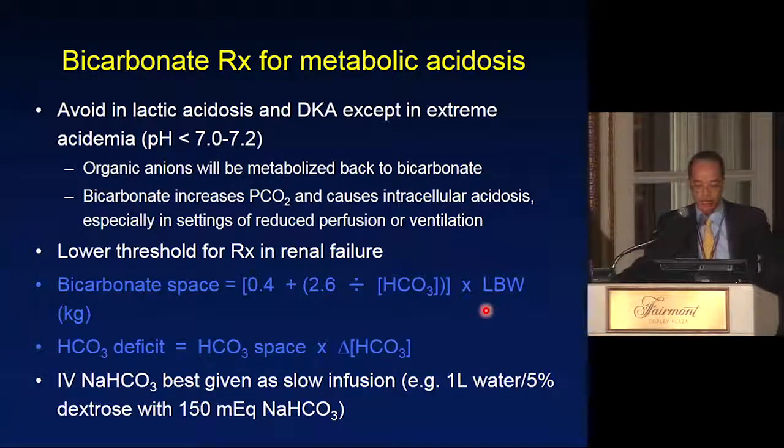And when you start giving them bicarb, you need to give them a lot of bicarb to get them up that first step from 5 to 8 to 10. And then as the bicarb comes up, the amount of bicarb needed gets less and less. There are a number of ways of giving bicarb, but generally giving it isotonically if you can, so 150 milliequivalents of bicarb per liter of water is probably the best if you can.